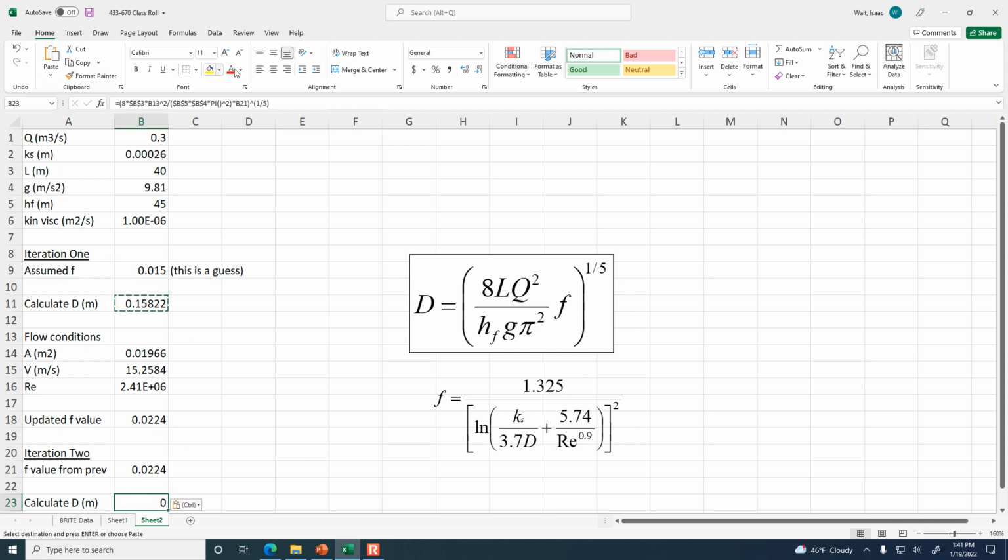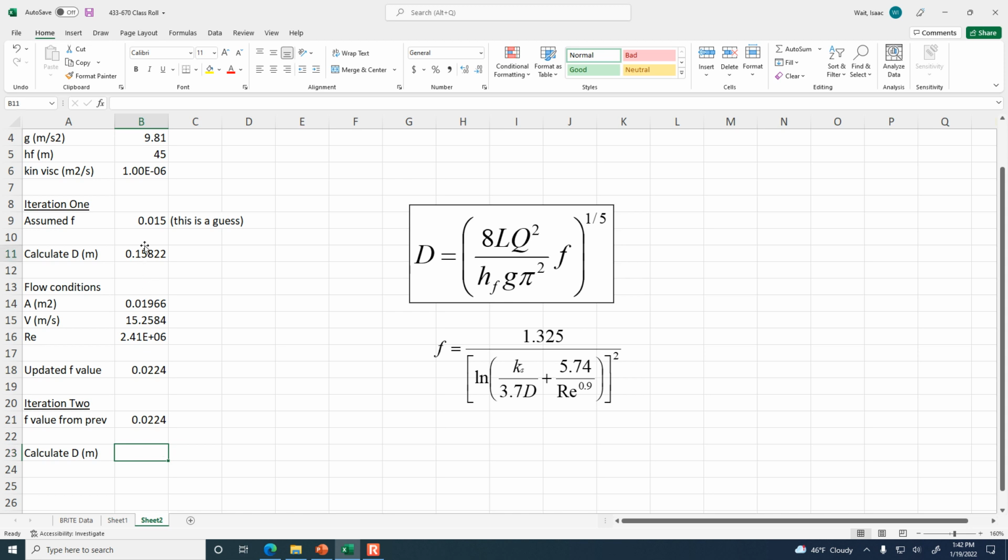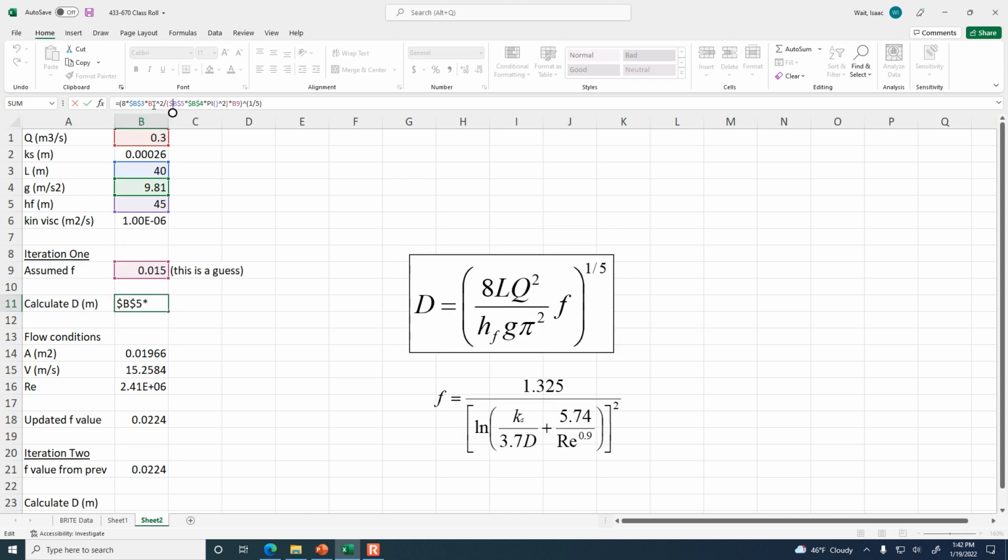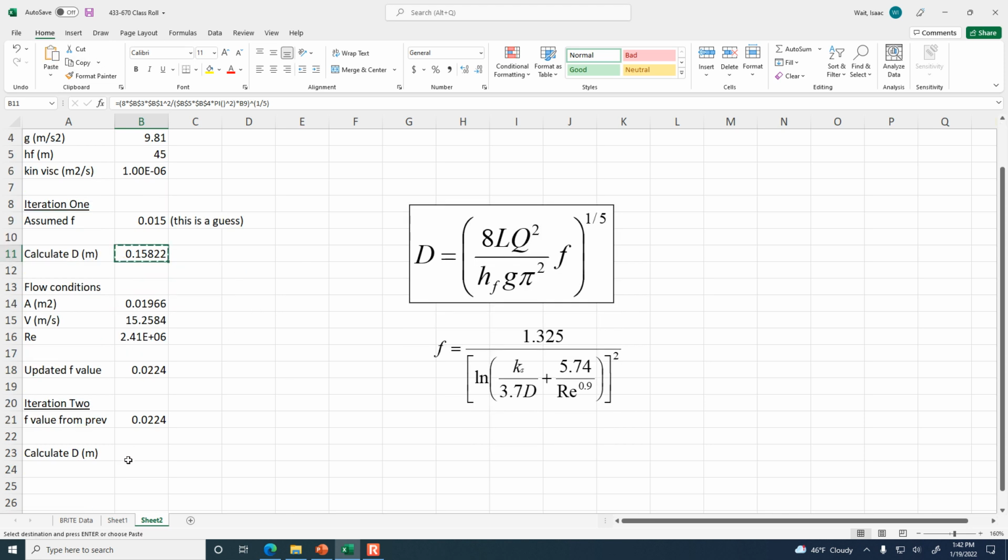I've got to make sure there must be something that's not anchored right. We've got to make sure it's looking in the right spots. Okay, so 8 times the length, and then it's looking at the flow rate. It's the flow rate that I didn't anchor. So it should be looking up. Maybe what's easiest is just to fix the formula for the D. All right, so here's my D formula. I need to anchor this reference to the flow rate, B1. As long as I've got that anchored, maybe I can copy and paste it now. So copy and paste. It looks like it worked.